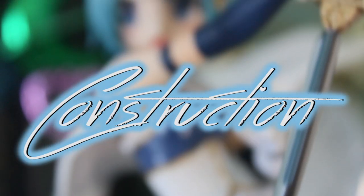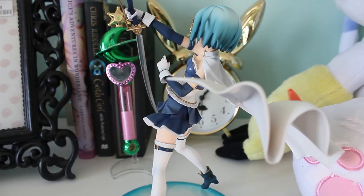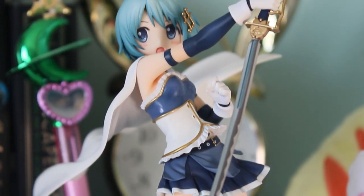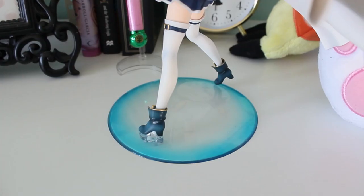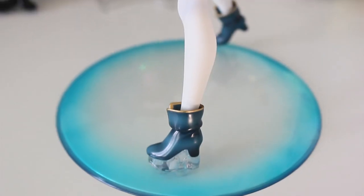A few comments about her overall construction. The pose is so amazing — the way the cape, the skirt, the top are floating. It's a very dynamic pose. As a character she has a strong sense of justice and a very heroic attitude, and I think this pose is the best choice they could possibly make for a character like Sayaka. She connects to the base through a single peg point but it's more than enough to keep the figure in balance. I always struggle with figures with huge bases because it wastes display space and you can't put other figures next to them easily. This base is quite convenient for display and very elegant — the ombre effect definitely makes a difference.